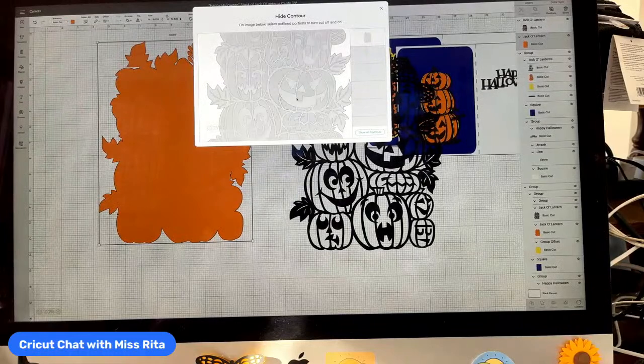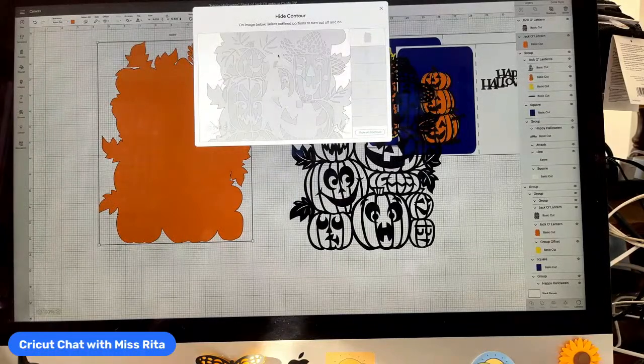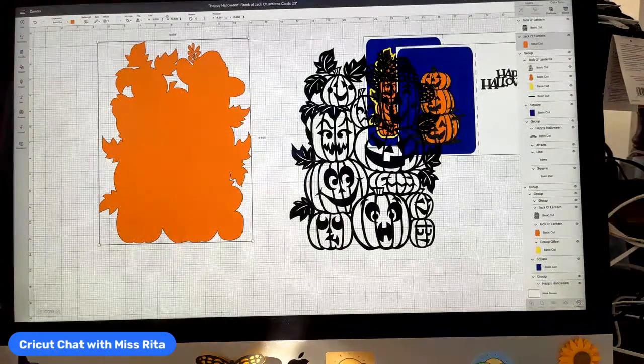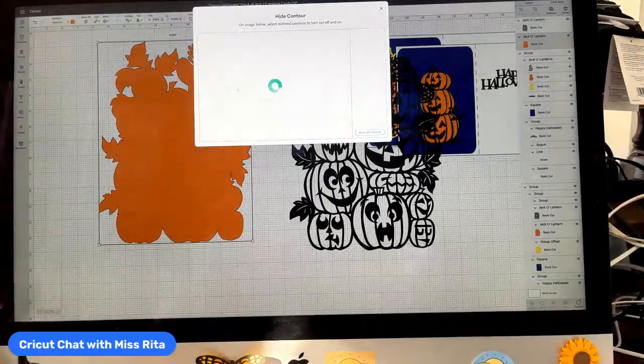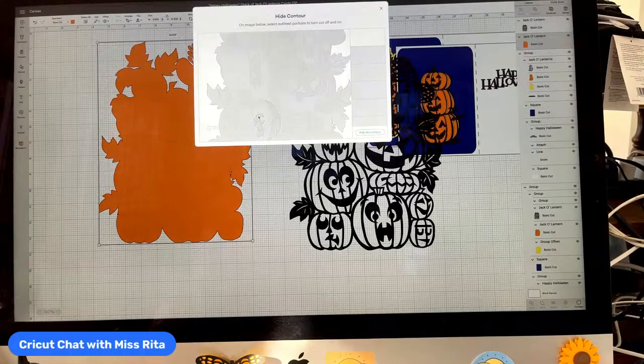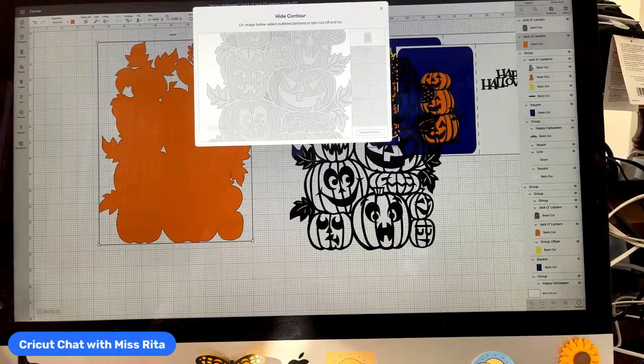All right. So this is contour. For example, it hasn't been performing that well, but I'm actually going to try to cut out pieces on that contour. It's been acting a little bit odd, and I don't know why. Contour is one of my favorite features in Design Space, although I really do feel like it needs an overhaul because it's kind of wonky. It just doesn't work so great, but I'm just going to show you what I did here.